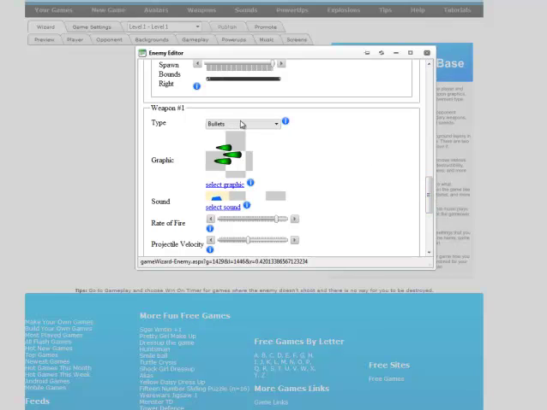So to start, you can choose the type of weapon, which will control the effect the primary weapon will have. You can select from this drop-down box the type of effect you want your weapon to have. These being bullets, bombs, missiles, balls, swords, fireballs, lasers, phasers, and you could just leave it at custom if you wanted to. You can also select a graphic and sound for your weapon, which I've already shown you how to do throughout the previous sections.